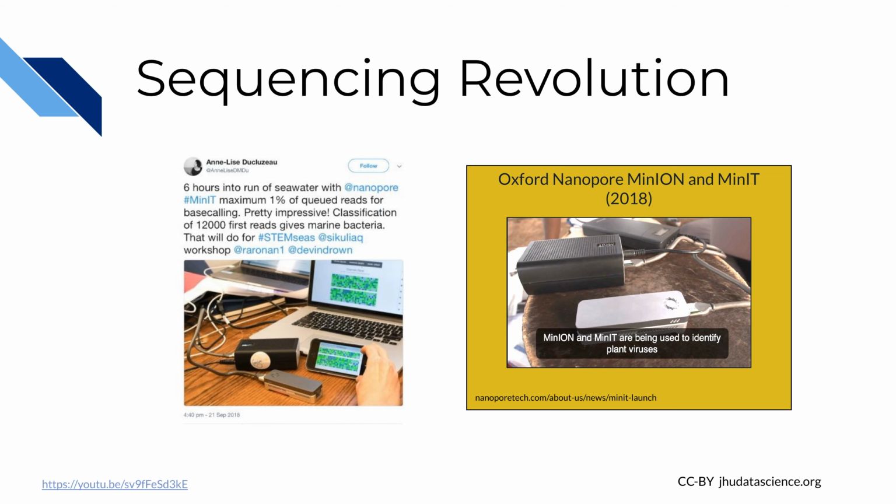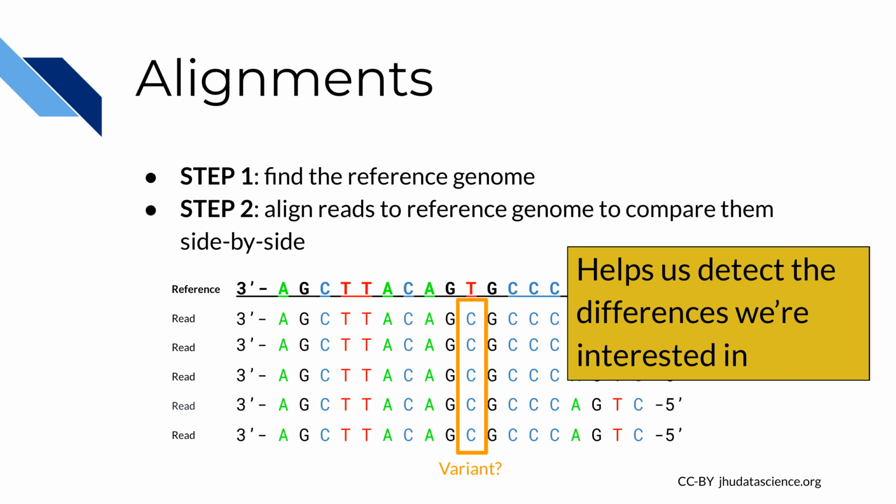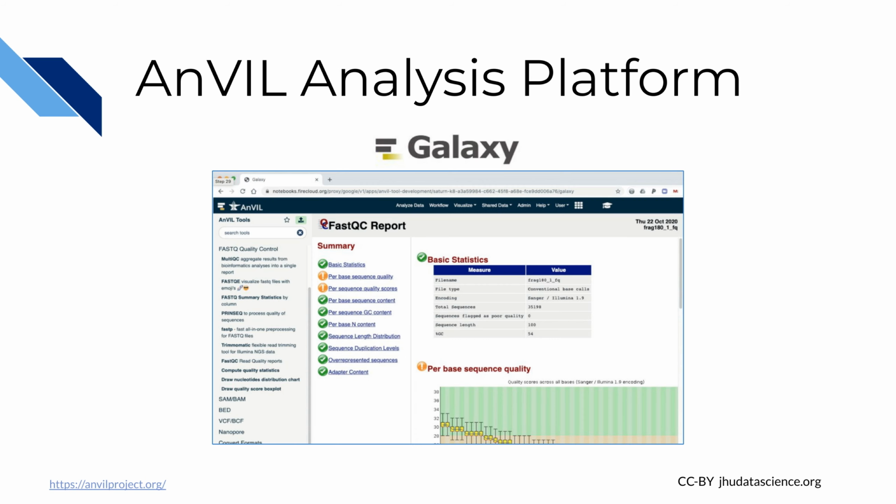In the past decade, there has been an explosion of data collection in genomics. This has been enabled by rapidly advancing sequencing technology. Sequencing technology has also made wide-scale detection of genetic variants a possibility. Genomics software can perform alignments that help us place sequencing data in context. Alignment algorithms compare data to a reference to determine which base pairs differ. That way, we can detect the differences we are most interested in studying. Finally, cloud computing makes it possible to do analysis without having to be an expert in computing or coding. All you have to have is curiosity and a good scientific question.